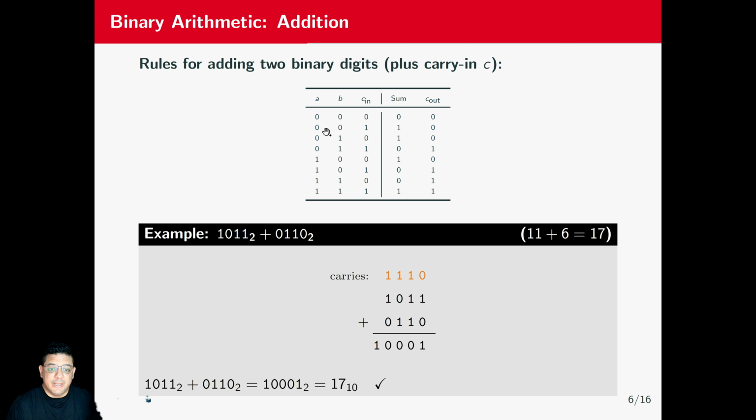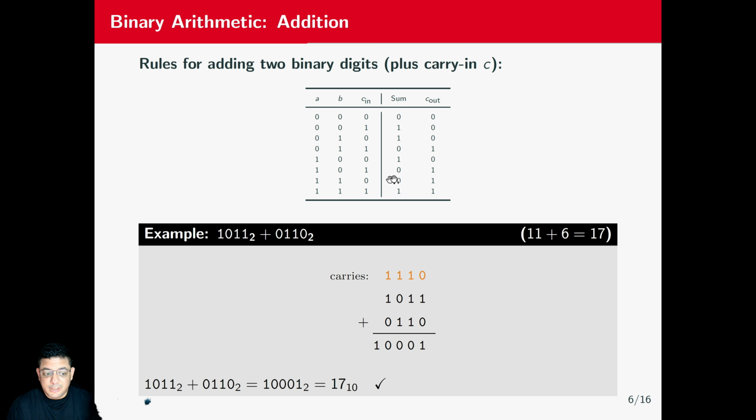If the carry in is 1, then the sum out is 1, and the carry out is 0. This is how much I'm carrying out. If I have 0 added to 1, then the carry in is 0, I'm not adding anything, the sum is 1, and the carry out is 0.